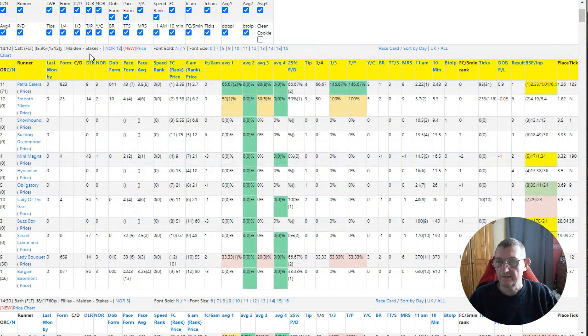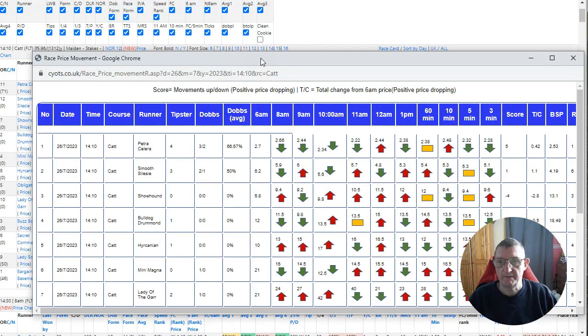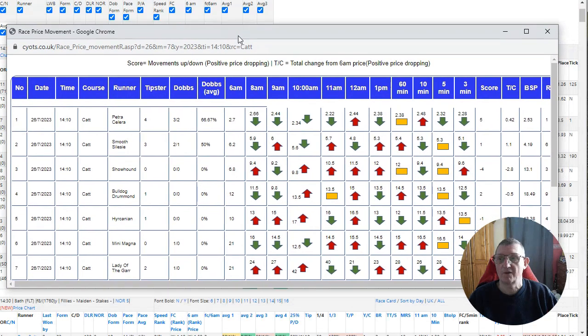But what I've done is a comparison price chart. Bernard asked me to put a 3 minute one in. Now I don't always just go ahead and put any new feature in, but when I looked at it I thought it could be a good feature for everybody, so that's the reason I put the 3 minute one in. And it gives you an idea of where prices are going.